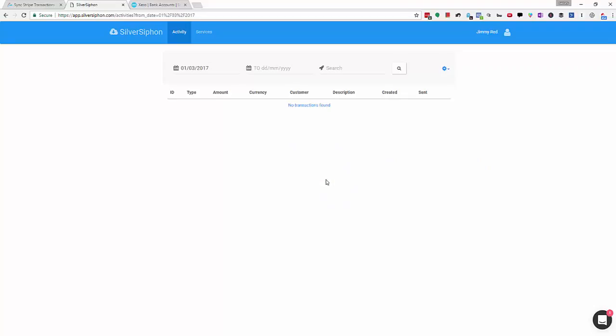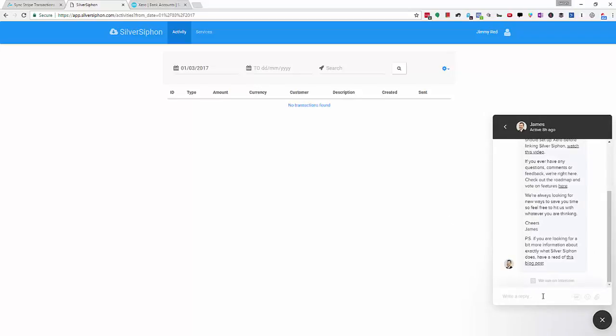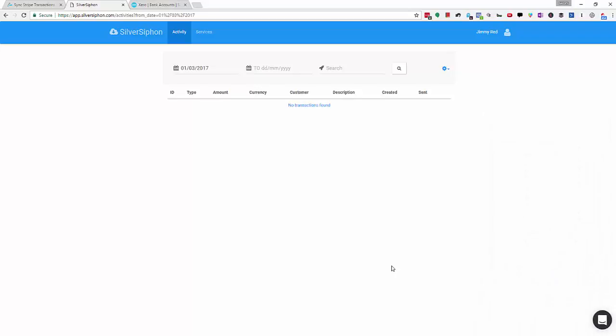We get asked a lot if you can backdate transactions, and yes, you can. At the time of recording, you'll need to send me a message, which you can do directly through this icon here. Just ask that you'd like to backdate and give us the exact date you would like to go back to. Above 2 months, there is a charge associated with that, and we'll let you know how much that is. It's generally just the same as the monthly fee, backdated in the number of months.